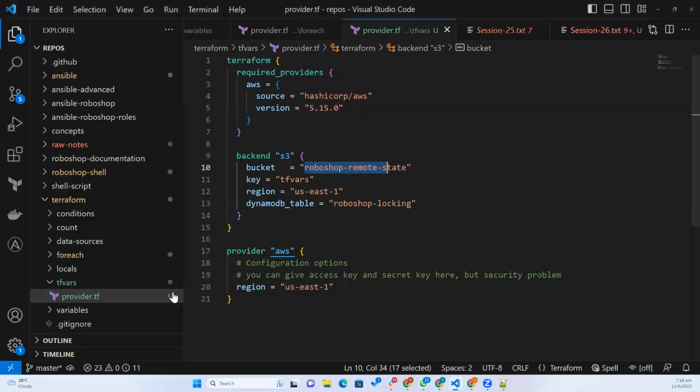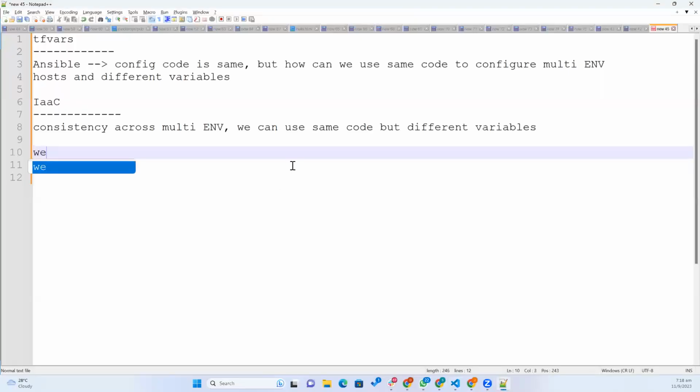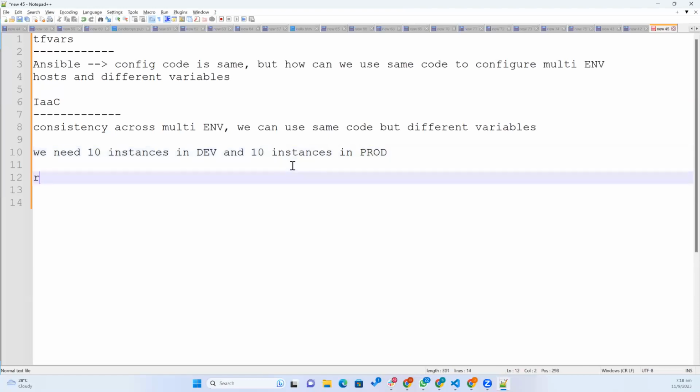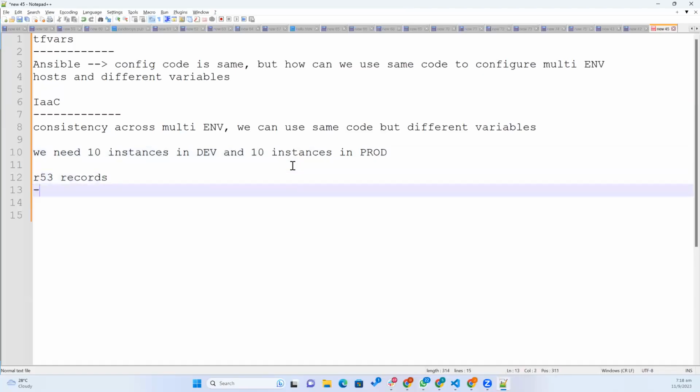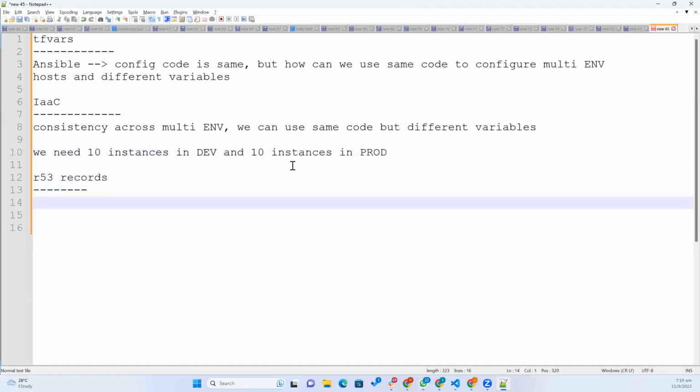If you see here, now let us say the use case, we need 10 instances in dev and 10 instances in prod, and Route 53 records also. How should those Route 53 records be? Like mongodb-dev, and then mongodb-prod.